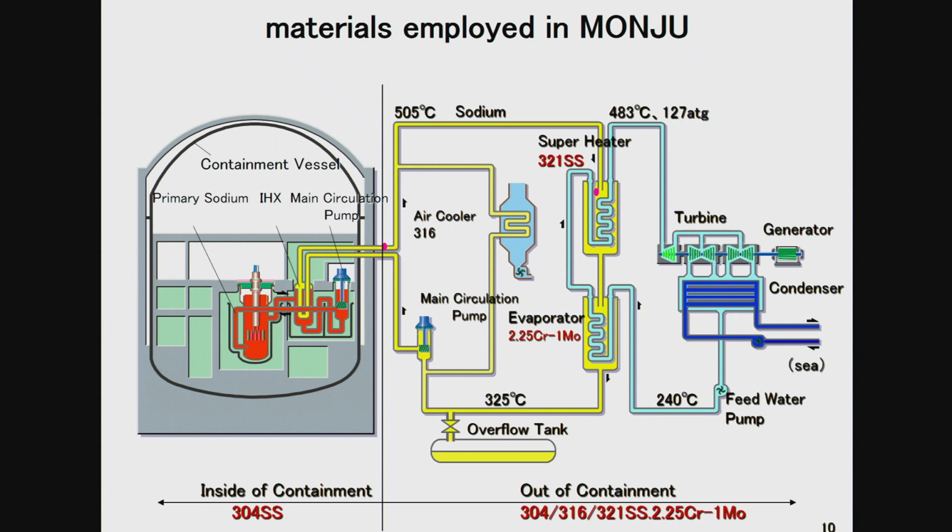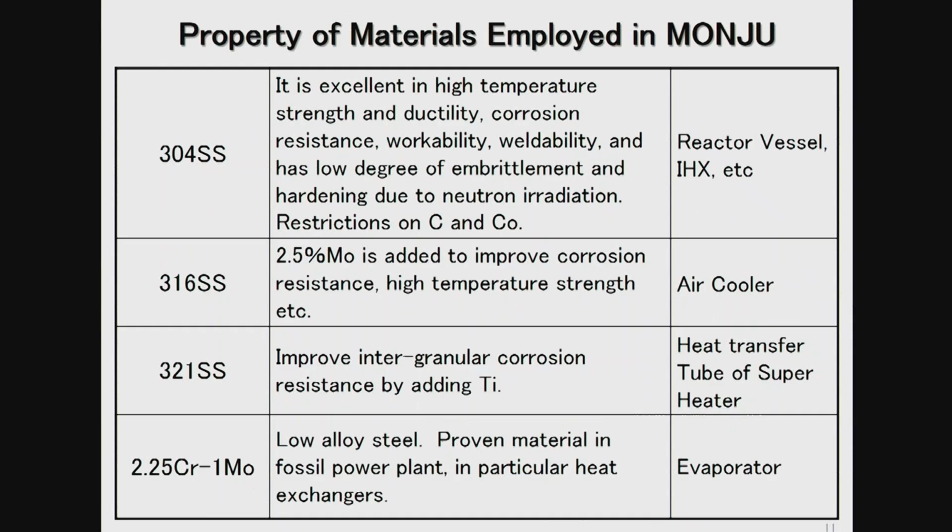Why this material is used, I'd like to show you the reason and the property of materials. 316 and 304 are excellent in high temperature strength and ductility, corrosion resistance, workability, weldability, and have a low degree of embrittlement and hardening due to neutron irradiation. Restriction on carbon and cobalt is added. That's why 304 is used. I will skip this one.